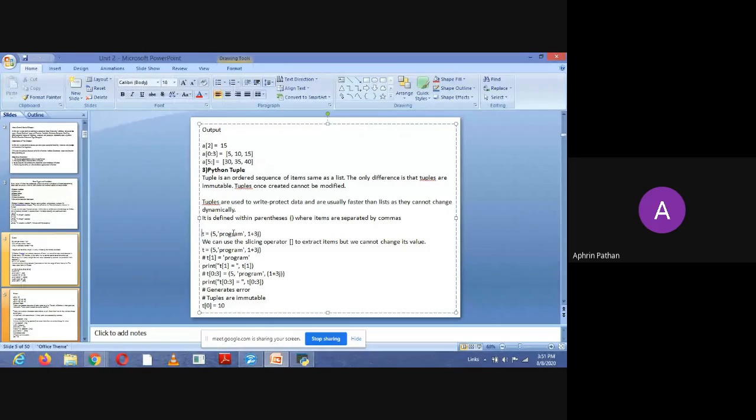We can use the slicing operator, that is the brackets, to extract the atoms, but we cannot change their values. So t is the tuple equal to 5, which is a number, program, which is a string, and 1 plus 3j, which is a complex number. Now t of 1, we are accessing a single atom within that tuple. So t of 1 is equal to program.